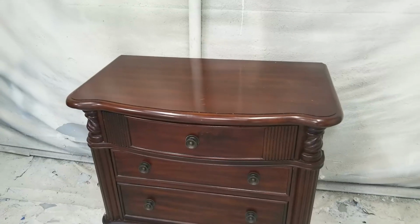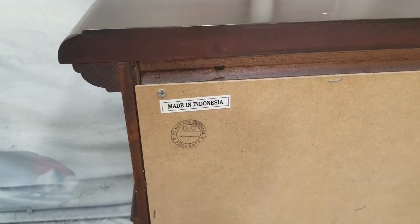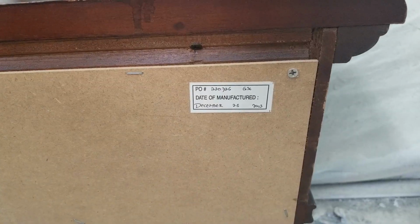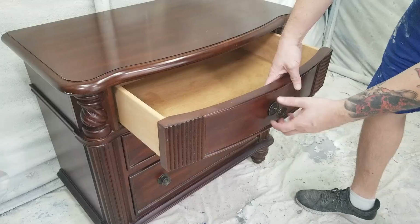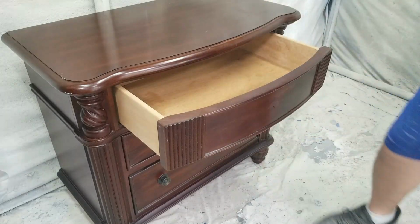It was a lot bigger than I thought it was going to be. The details are pretty impressive. You can see here that it was made in Indonesia and it was manufactured in 2003. The first thing I did was take off all the hardware to get it ready to be prepped for paint.